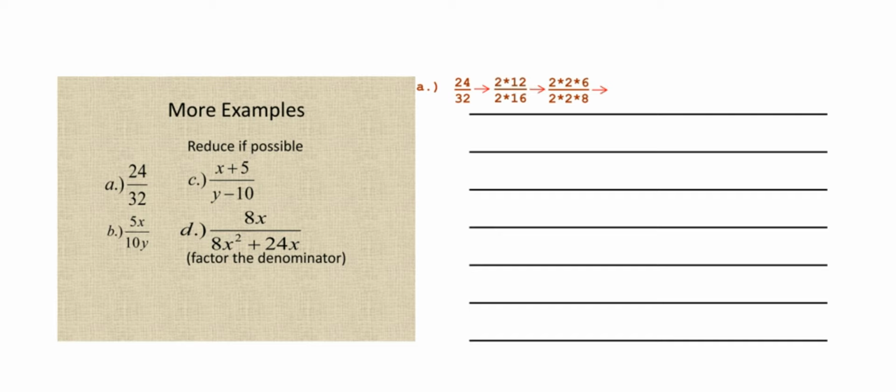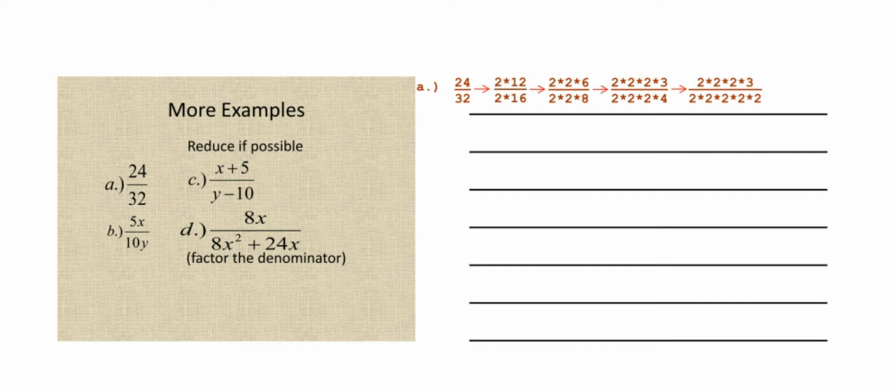So 6 is a multiple of 2 once again. 8 is a multiple of 2. So let's add another set of 2's. 2 times 3 is 6. And 2 times 4 gives us 8. And it looks like 3 is a prime number. So 3 we can't continue any further, but 4 we can. 2 times 2 would give us 4, right? So there we go, our final prime factorization list.